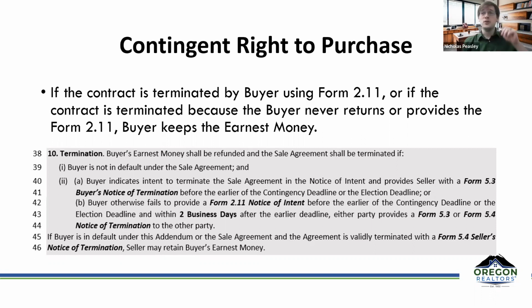So buyers, if you're doing a contingent right because you're putting a lot of risk on the seller and you're taking the seller out of the market based on a very risky transaction, make sure your nose is clean, because if you are in default under the contract, if you're doing things wrong, if you were supposed to send notice, if you were supposed to clean up the house after the inspections were done and you didn't, you left a giant hole in the yard where you dug a hole to look for an oil tank, something like that, you're in default at that point, and your options are either cure that default, fix it, or maybe you're going to owe the seller the earnest money because you put the risk on them and then did a sloppy job of acting under your contractual rights that you agreed to in the purchase and sale agreement.